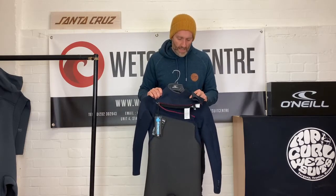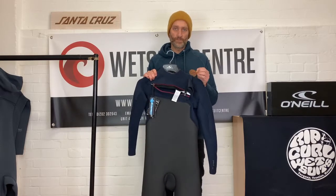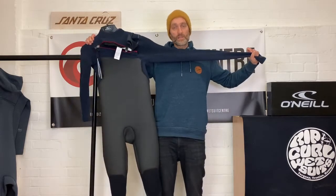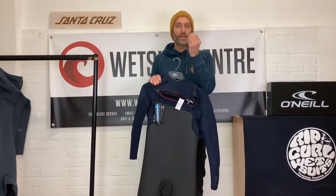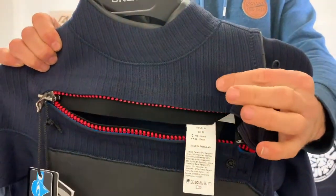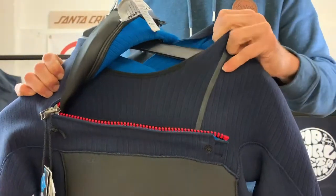But essentially, the neoprene itself is infused with lots of air cells, more than your standard neoprene, which means that it's great for flexibility, because there's loads of air within the rubber itself. But it's also very good at catching warm air as it leaves your body in those bubbles and then insulating you as well. You can see this textured, almost fluffy material, and that's on the inside and on the outside as well.